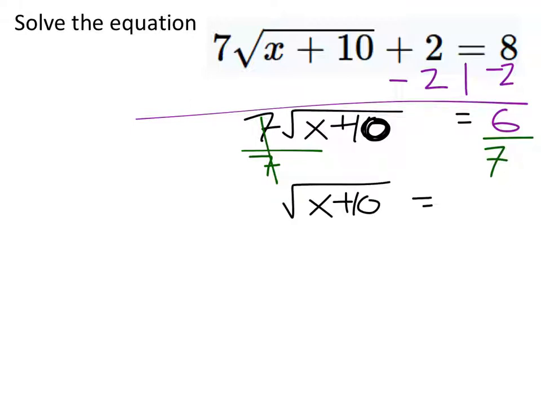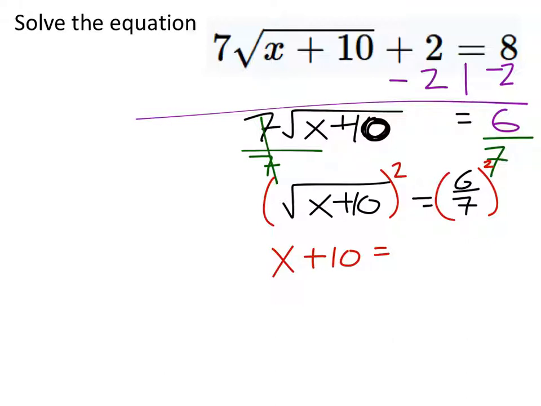All right, so I got rid of that, and I've got the square root of x plus 10, and this equals 6/7. Now again, you could have squared both sides at that point because it's just multiplication, but I'm going to square it right now. So I'm going to square the fraction and the square root. So now I've got x plus 10 equals, that'd be 6 squared, which is 36, divided by 7 squared, which is 49. So this just shows that it doesn't matter when you square. You should have ended up with the same fraction right there.